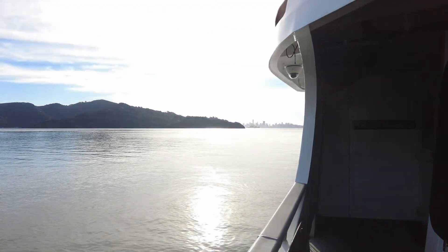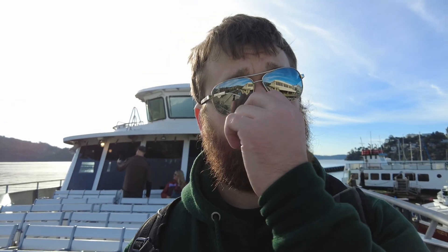We're on the ferry now, going to San Francisco from Tiburon. The San Francisco Bay Ferry System is really important — ferries played a huge role in transportation here for a long time, especially before the Golden Gate was built. If you wanted to get anywhere with any kind of expediency, the ferries were an absolute necessity.